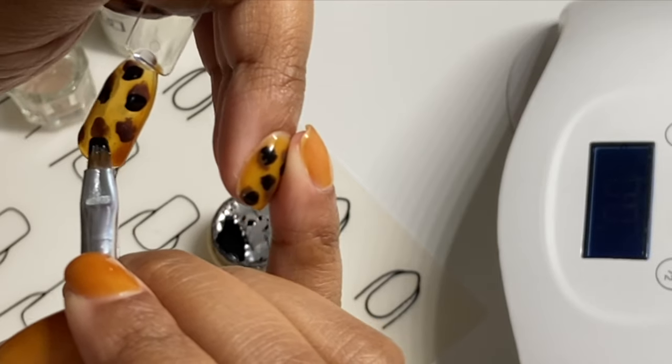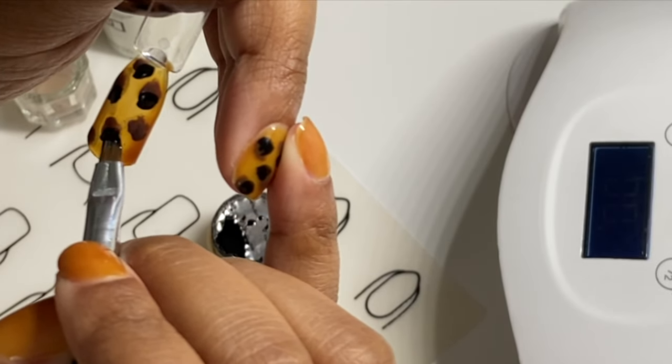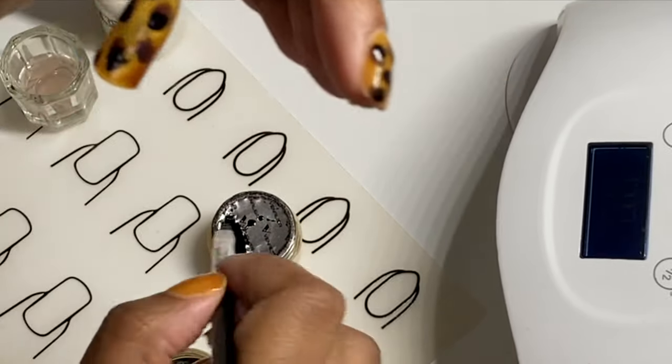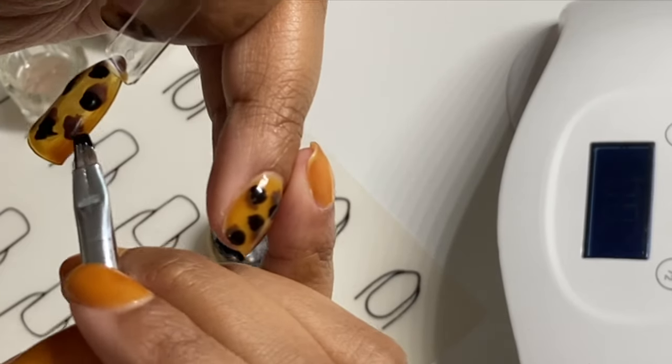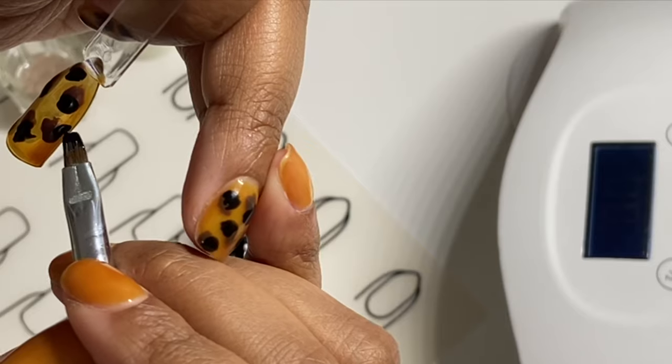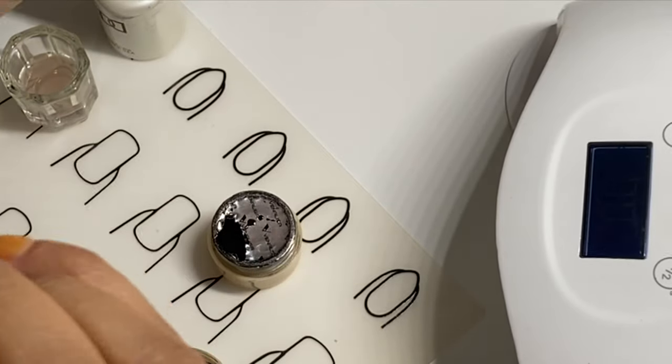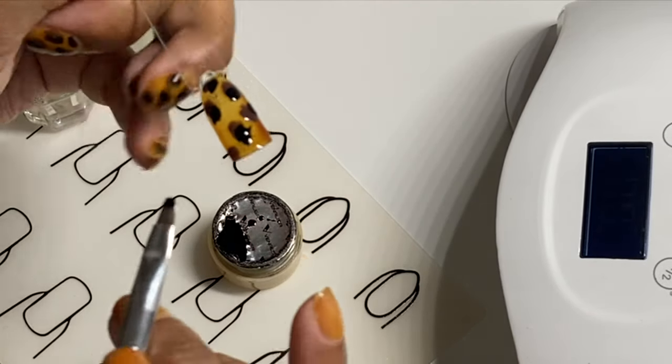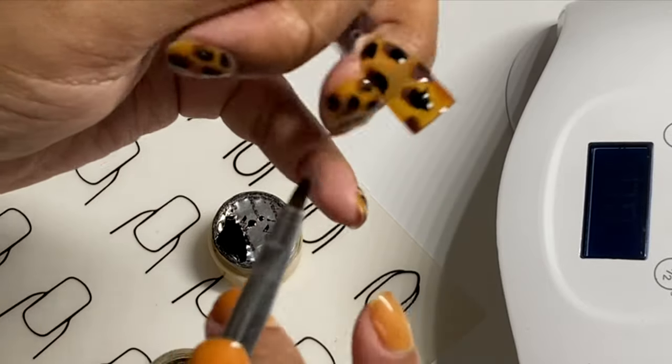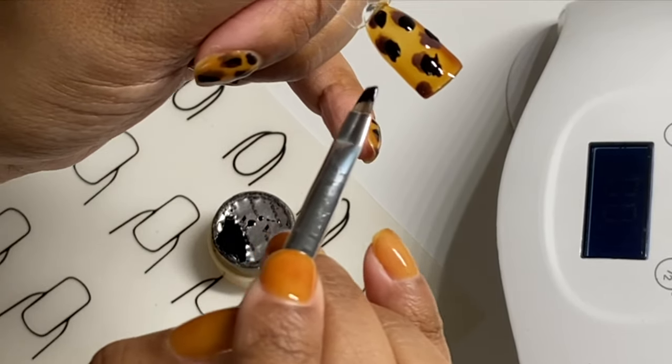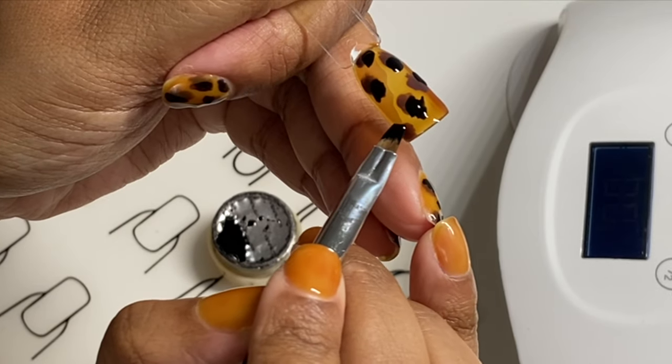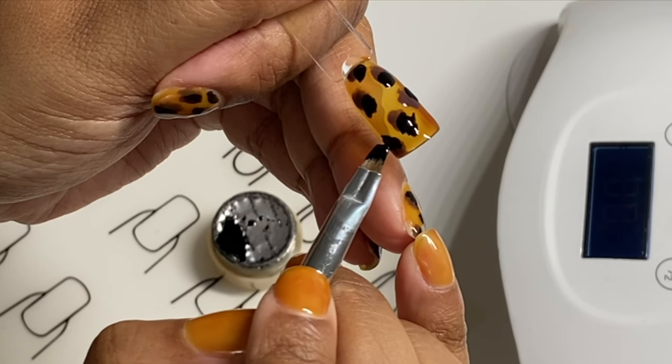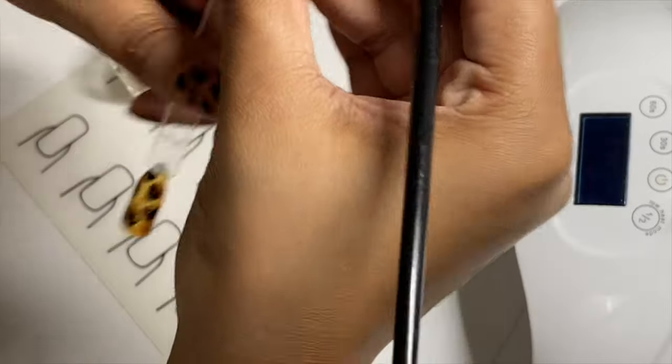And then we'll do this right here. Okay. We'll add a little bit over here. So just get creative with it. Like, you don't want it to look uniform. Then we'll do, this is awkward. Then, since I don't have any, like, since I have all this space right here, I'm going to add some black, some black to it right there. Just to take up that space. Fill in the space.